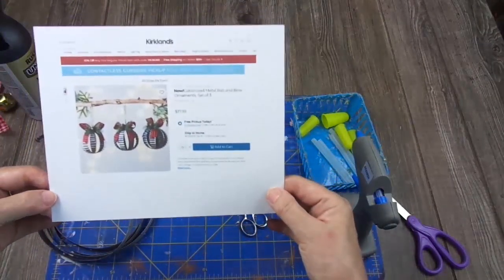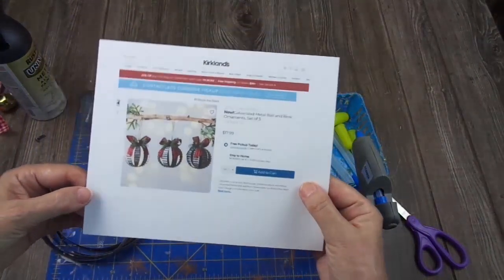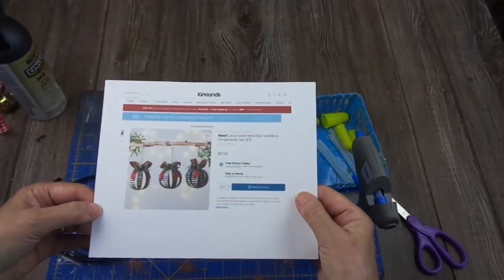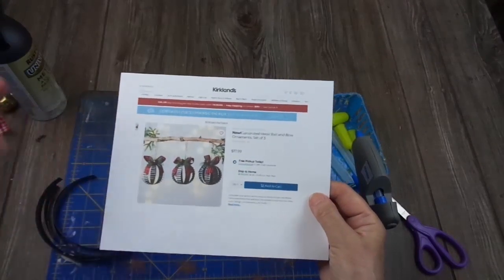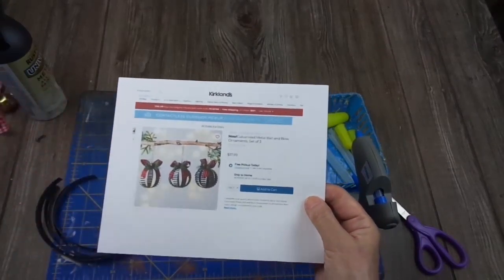The Look for Less challenge is about finding a piece of decor that we like, but we are not ready to pay the full price because we think we can recreate it for less money.